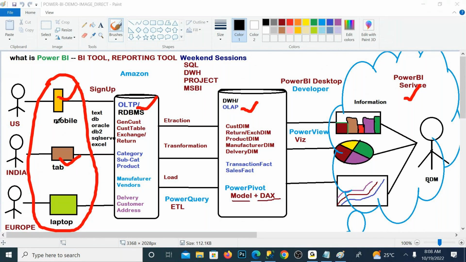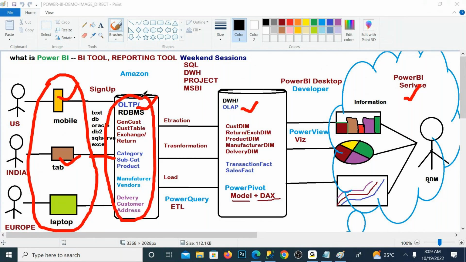A simple example I'll tell you. Zomato or any Swiggy or any food application, you are ordering some items, right? That is an application which is developed. Whether you use it from a mobile or a tab or a laptop, you do one of the transactions which fulfills your needs. Whereas the business providers mostly will take the data and load it and maintain it into the OLTP, I'm sorry, into the OLTP.